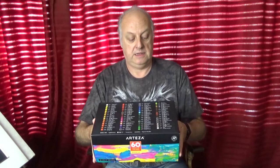This painting was done entirely with the Arteza 60 colour set. If you saw my Iguana painting, Arteza actually gave me these paints — they didn't pay me to do a review, they just gave me them. Last time with the Iguana I just used the metallic set, but this time I've had my first go at the pure acrylics, and I must say I quite like them. See what you think.